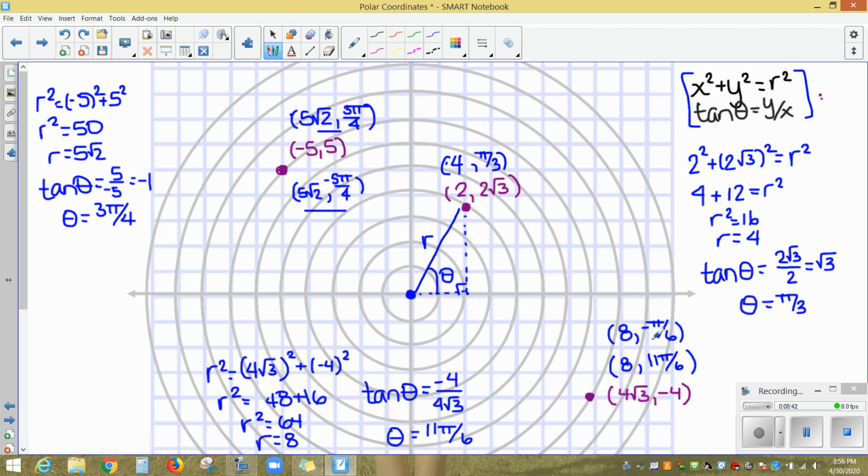Okay, we could add or subtract 2 pi to any of these. We could even add or subtract pi and then make the 8 negative. So again, the blue ordered pairs are not unique to this point here, but the purple ones are. There's only one purple point for every address. One address for every rectangular point.